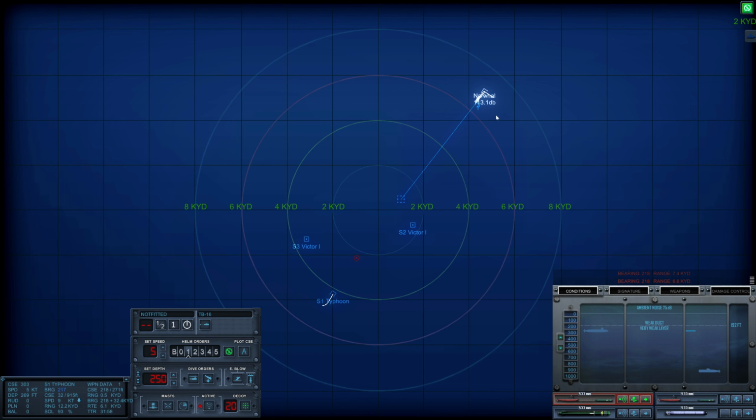I'm very curious to see, because they haven't done anything. They haven't moved, they haven't changed their course, nothing. So did I actually get two shots off at a Typhoon before they even realize that I'm here? That would be kind of cool. Now I have to remember I've only got two wires, so I'm holding on to these wires as long as I can.